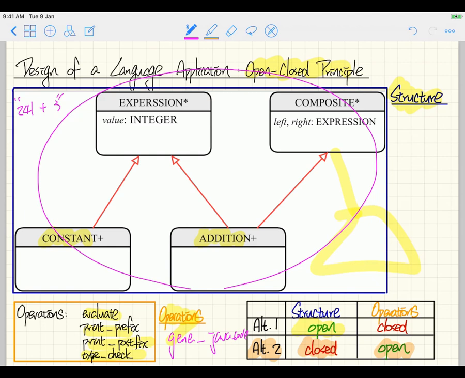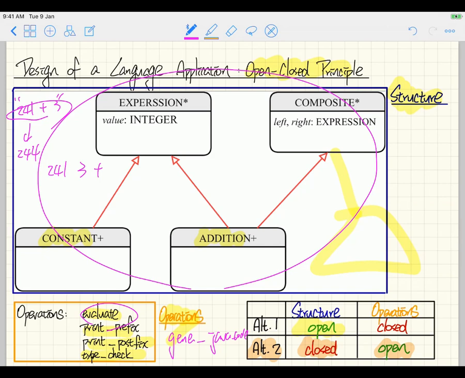For example, if I say I want to evaluate, that should really give me the value of 244, right? If I say I want to print postfix notation, that should really give me 241 and 3 and plus. That'll be another operation to apply. If you only get a structure over here, it's only static. It's only a structure like a tree over there. But the operation will do something more to it.